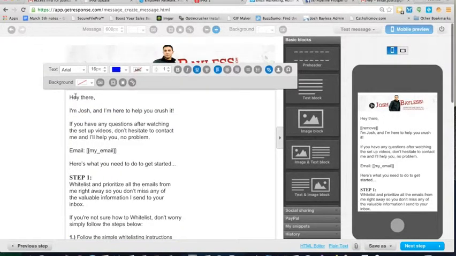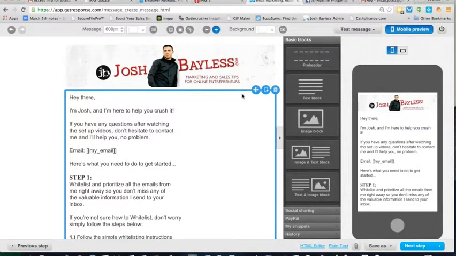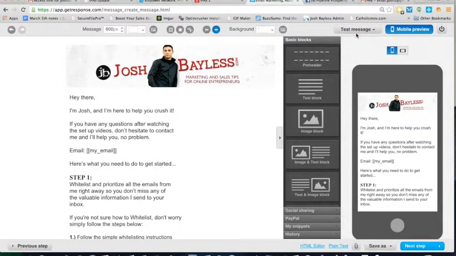And sometimes on your regular emails that you send out, your blog posts, updates and stuff like that to your list, a lot of times it's a really good practice to have an easy way for them to unsubscribe at the top of the email. The reason why is that way they don't press the spam button instead of the unsubscribe button. It's a lot easier to press the spam button. I remember before I was in network marketing, I would see an email I didn't like, I would press the spam button, because I didn't want to go through the trouble of trying to find the unsubscribe button at the very end.